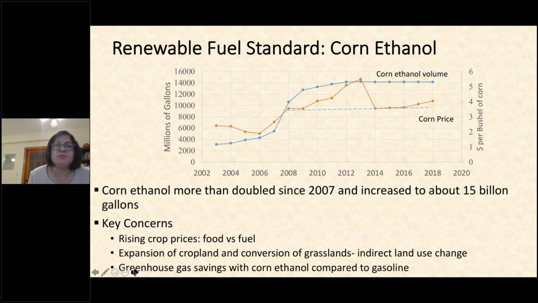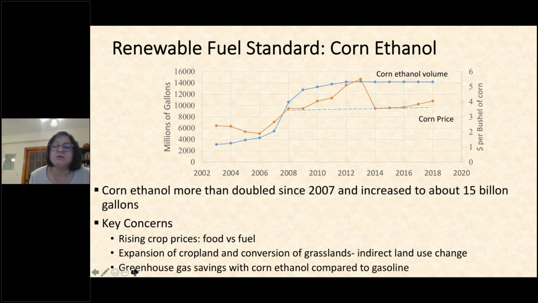But while it provided this source of renewable fuel, it was accompanied by a number of concerns that started almost immediately as production ramped up. One of the biggest concerns was really about the increase in crop prices, particularly corn price. And as you can see with the red line, corn prices more than doubled as well over just that time period of 5 to 6 years. By 2012, they were significantly higher than what they had been in the pre-RFS era.